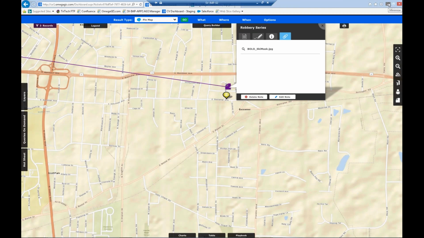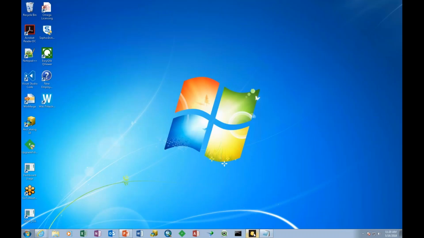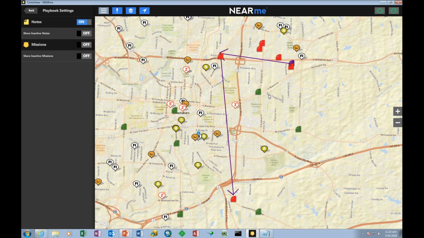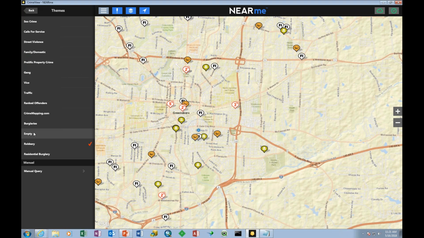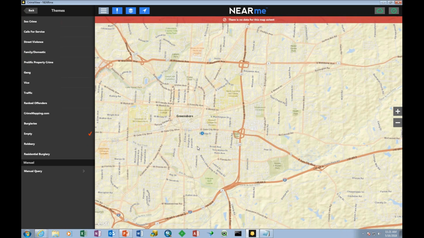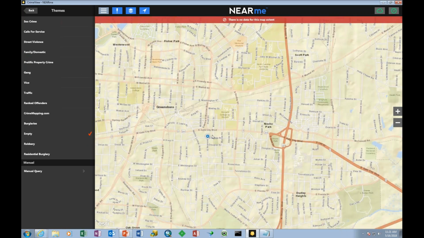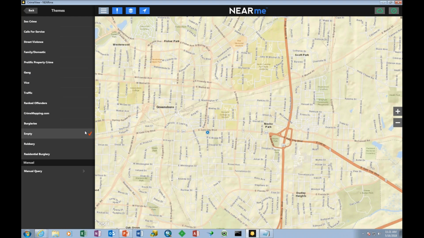And speaking of Near Me, which is an add-on module to the dashboard, I'll bring that up here. So this is something that would be installed typically on the MDC devices, which is GPS based. And let me turn these things off. We'll start out with a blank map. And what we're looking at here is this is the officer's position. You can see him driving around town, GPS enabled, and this helps to make him more situationally aware of what's going on around him.